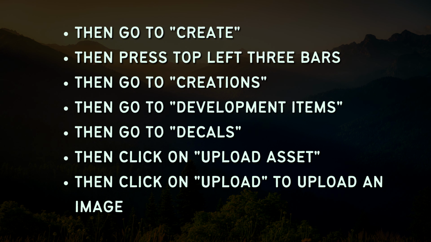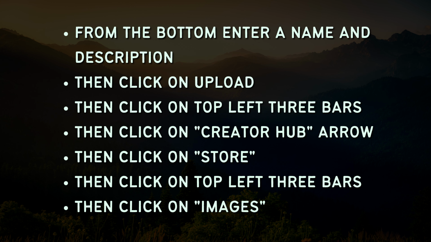press top left three bars, then go to creations, then go to development items, then go to decals, then click on upload asset, then click on upload to upload an image. From the bottom, enter a name and description, then click on upload, then click on top left three bars.